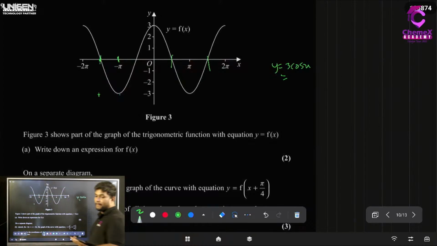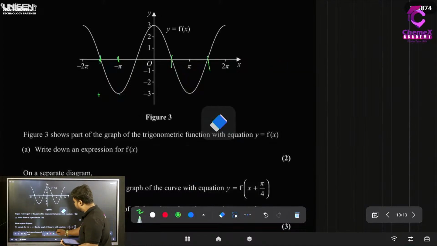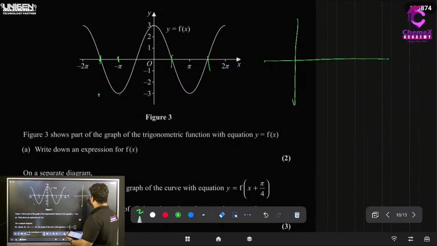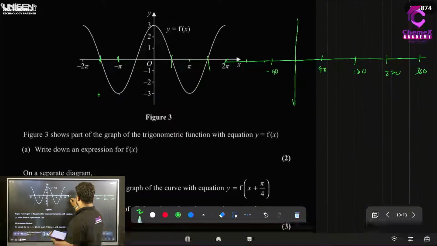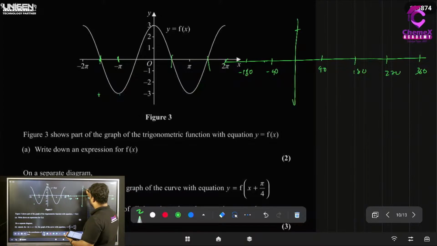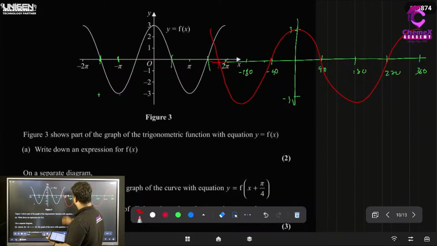If it's hard for you, shall I do it in degrees? Then you will understand it much more clearly, and after that you convert into radians. So you have 90, 180, 270, 360, and minus 90, minus 180, like that it goes on. So the graph actually goes through 3. Your usual graph goes like this, and this. So the second place where it cuts is minus 270.